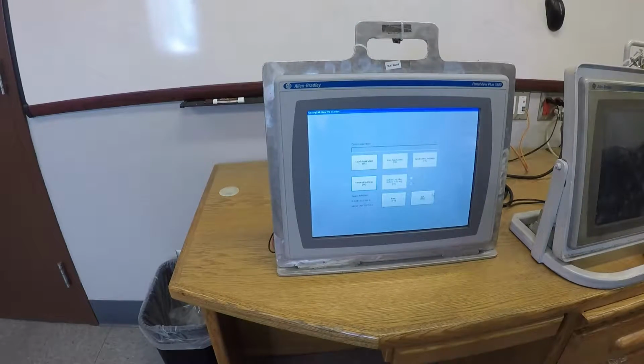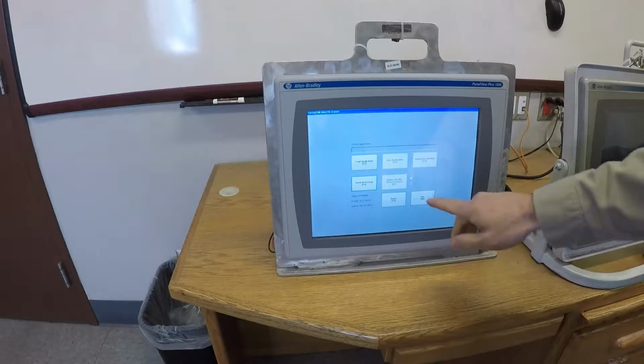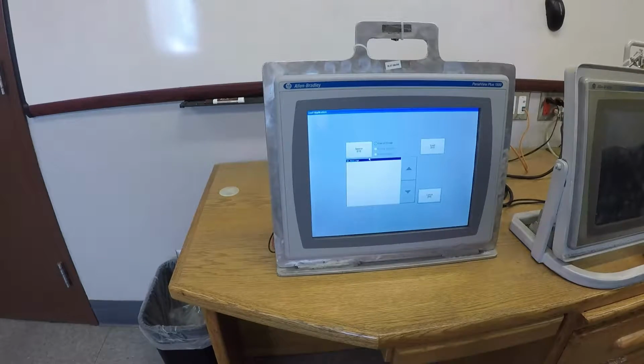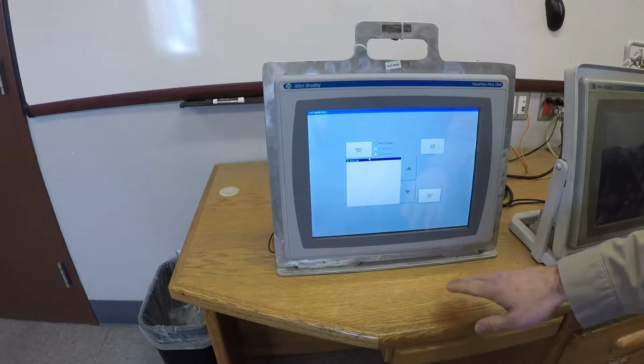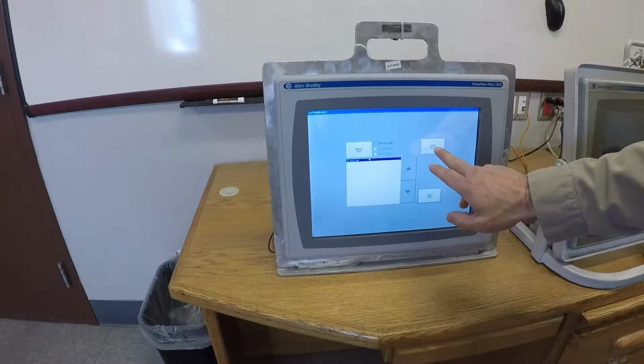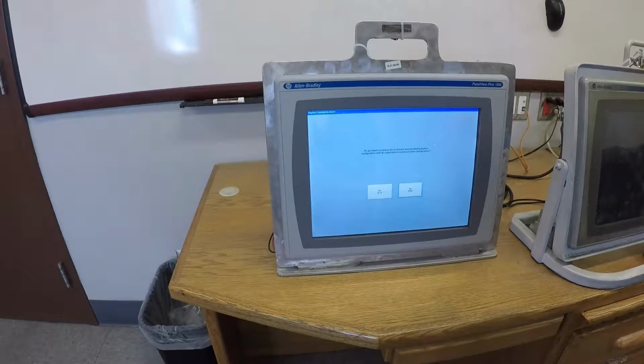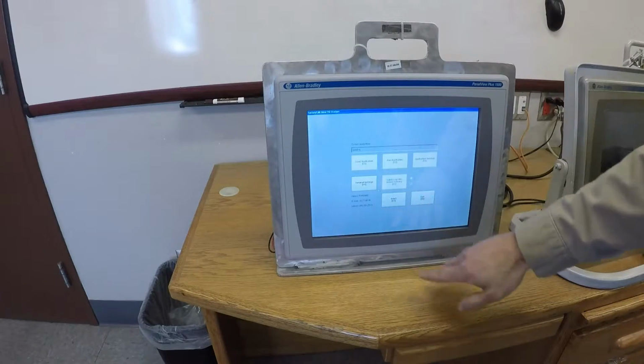Now what we need to do is load our newly copied program. So we hit load application. It should just be one. If it's a brand new panel view, it should just be one program. And then you want to hit load. And then it questions you if you want to replace the terminal's current communication configuration with the application's communication configuration, and you would always just say yes to that.